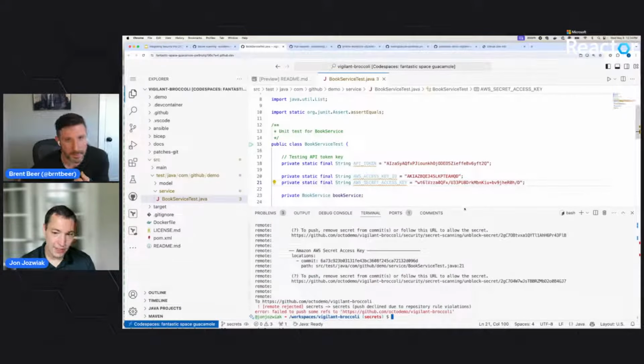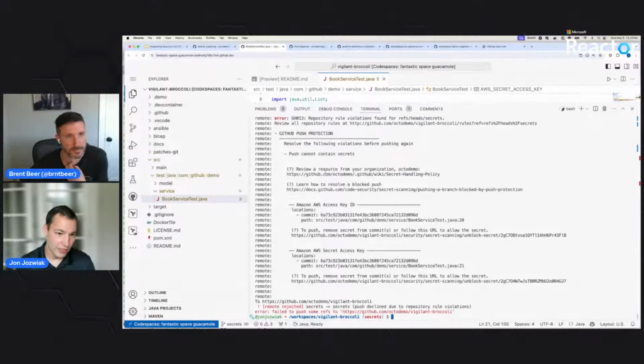And this is what the developer will see. When the developer pushes, they'll see a GitHub push protection error saying they can't push this secret. It will call out the file and the commit and the specific line number of that secret. Now, there's a couple things that are of interest here. The first thing is we have the ability to show a secret handling policy. So if you're a security engineer and a secret is pushed here, you want to have your policy front and center to say, all right, developer, here's the steps that you should take.